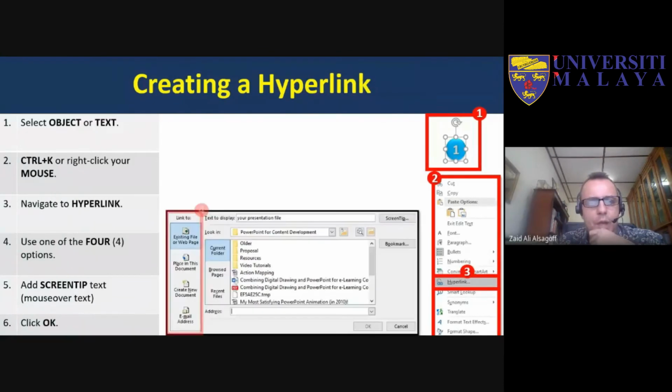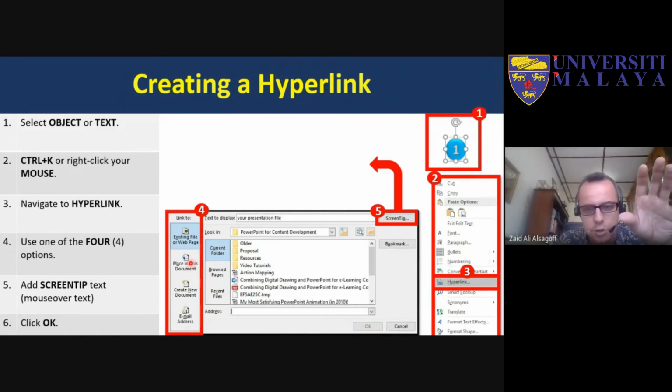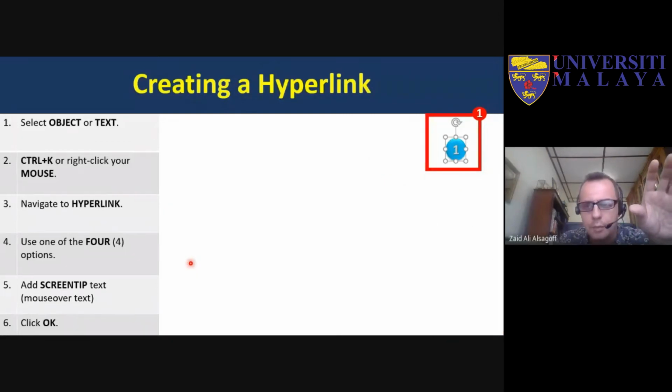I have a video on that, so I'm going to skip that. Okay, I'll share the video on how to do hyperlinking. But one thing I have to mention about hyperlinking is that when you do the hyperlinking, let's just spend 1 minute on that. How to do hyperlinking.